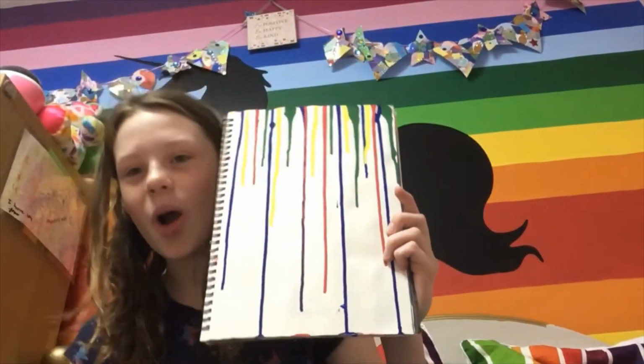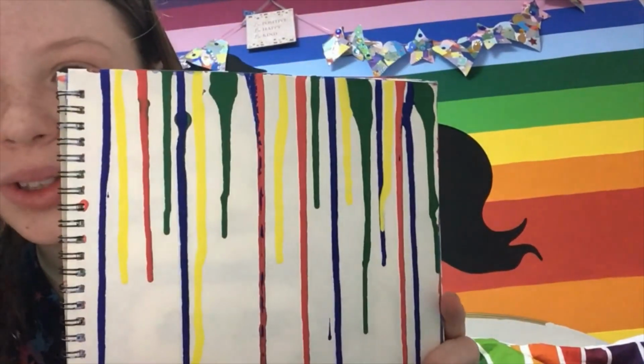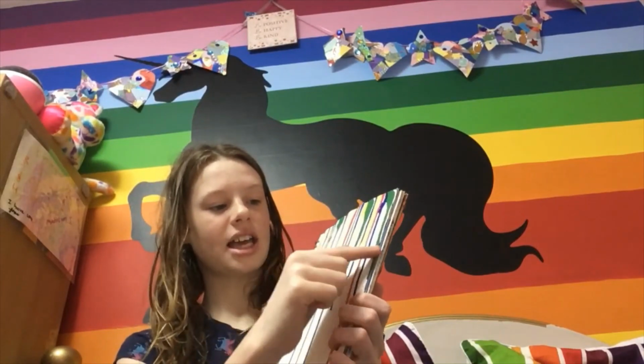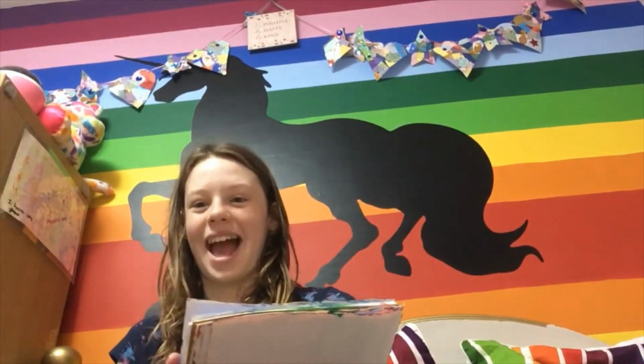I was like, oh wow, the blue was very runny, as you can see. But how cool does it look? I was like, I could do another one, and I could make it start here and put a cloud on top and make it look like it's raining, but I haven't got around to that yet.